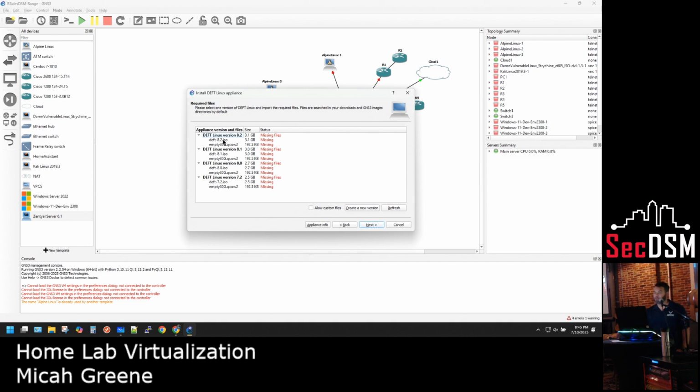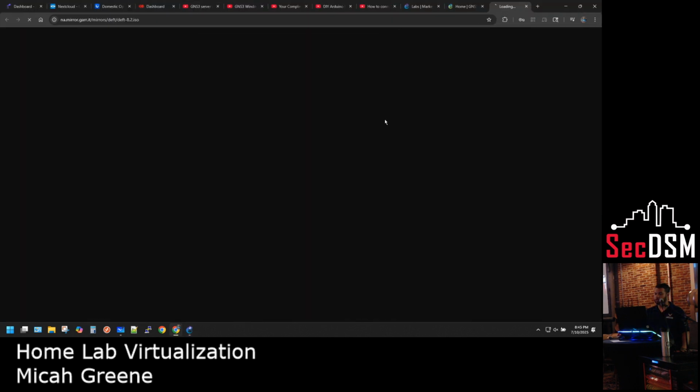And then it's going to say, what do I need to build this virtual machine? The beautiful thing that came out in GNS3 version, I think it's version 2, is that they started adding these template guides. And so I can go out here and it says I don't have the files I need to build this template yet, but it tells you where to get them. So it says, here's your ISO. I'm going to go ahead and click download.